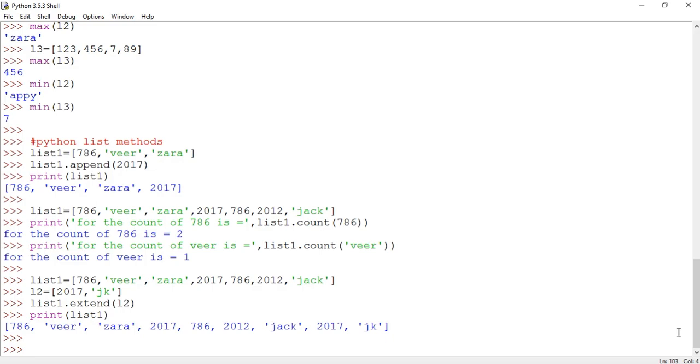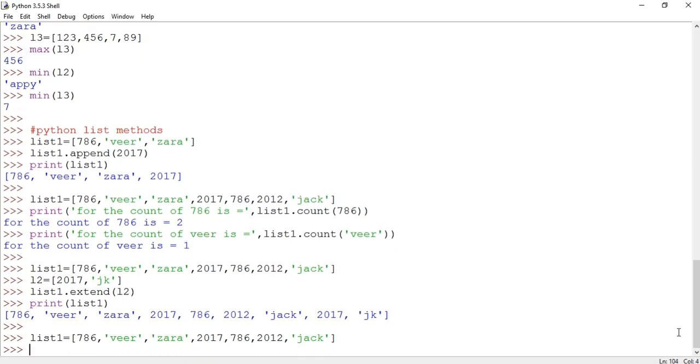If you have to just write down what is the index of a particular object here, if I go for list1 as it is, and I want to find the index of a particular object, I have to simply write list1.index, and which object you want to find the index of. Here I want to find the index of Veer. list1.index in small brackets, single quotes, Veer.